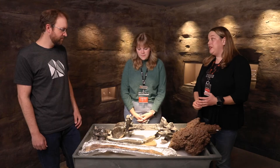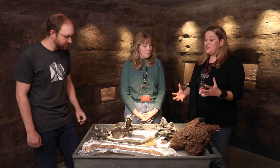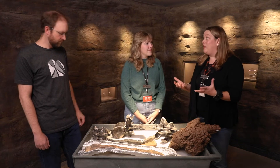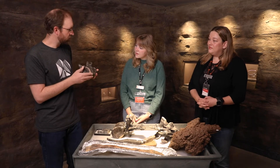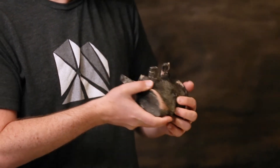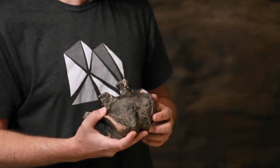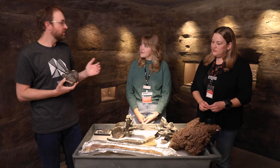What about evidence of sickness? This year's behind the scenes theme is plagues and pestilence — can we tell something about that through paleopathology? Sometimes we can see evidence of sicknesses or infections. If some animal got bitten somewhere and then it got infected, you can actually see that on the bones. These are two vertebrae that have fused together, and we think it was caused by infection because there are these extra holes here where the sinus created around the infection was draining.